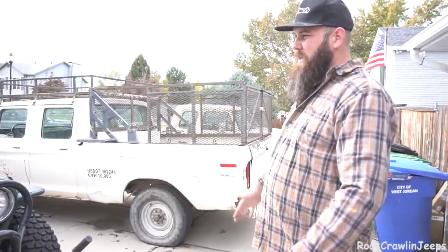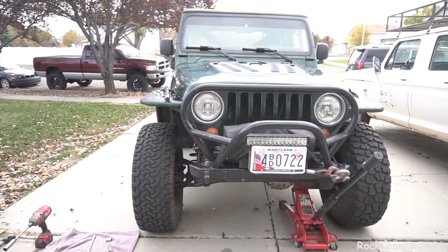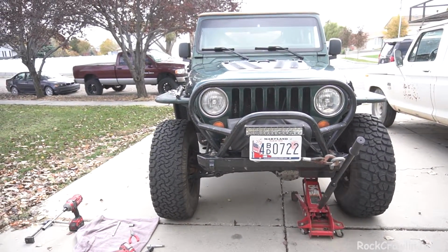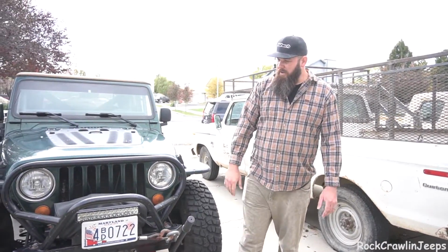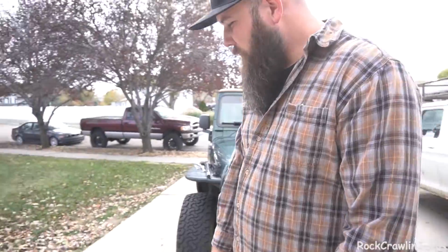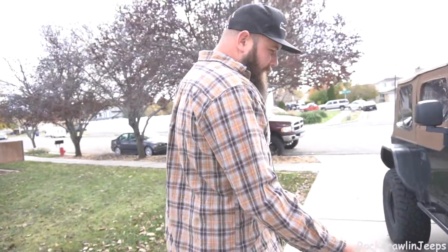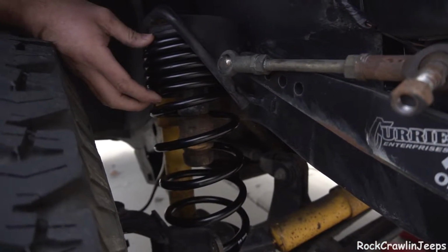All right, so as you can see, and we'll try and get, if Dylan comes right here, you can kind of see that tilt in her. We definitely have a fair amount less clearance on this side, more on that side, and that's exactly what we're after. And for those that don't understand exactly what a progressive rate coil is, take a look at this, and we may put the high lift over here and show you, but this is completely collapsed.